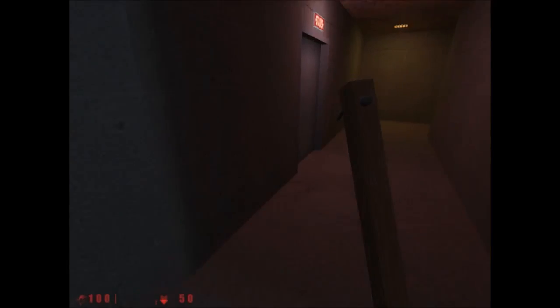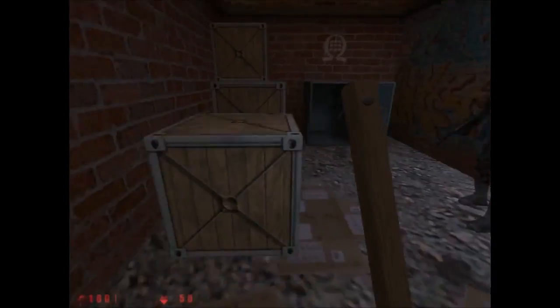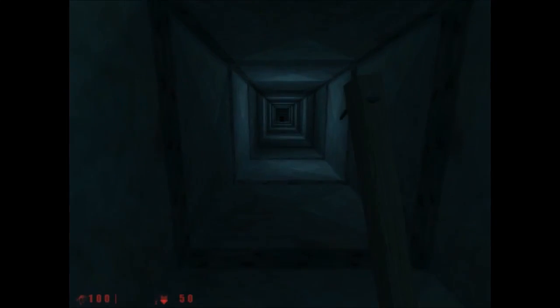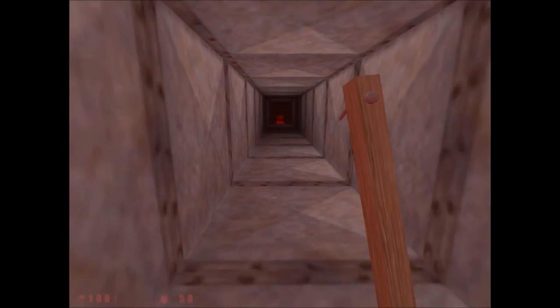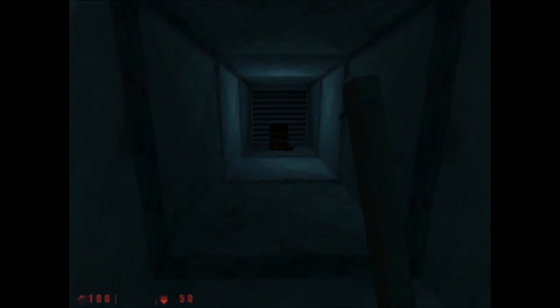I heard that. And yes, people, this is your melee weapon. What is it? A wooden plank with a nail on it. Are you serious? Yep. It's a replacement model for the crowbar. Hello, little head. Ooh, nice shotgun shells.